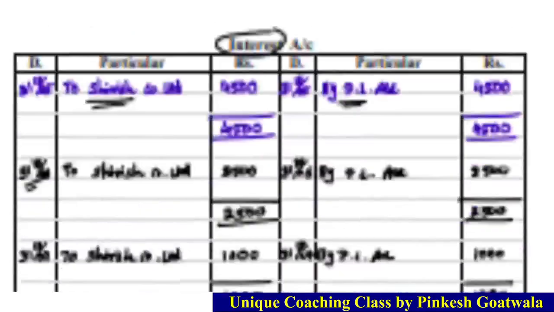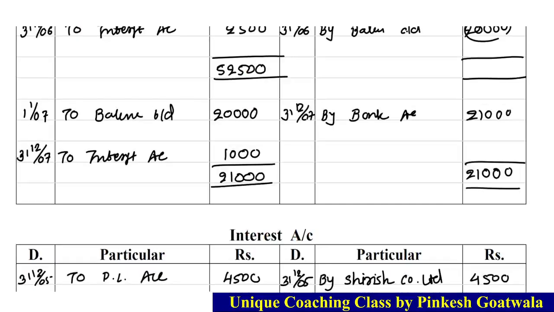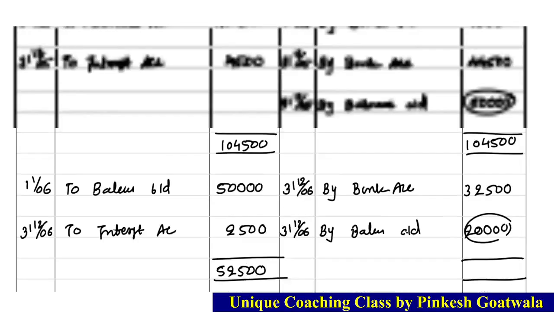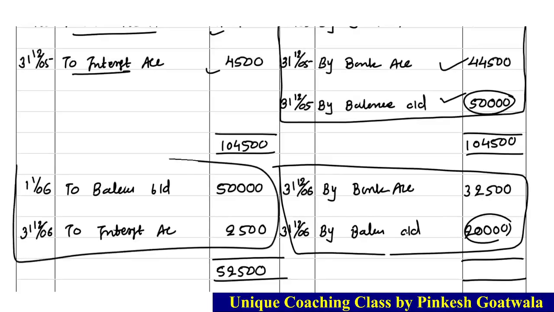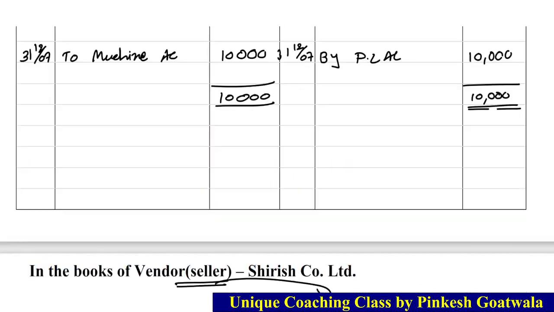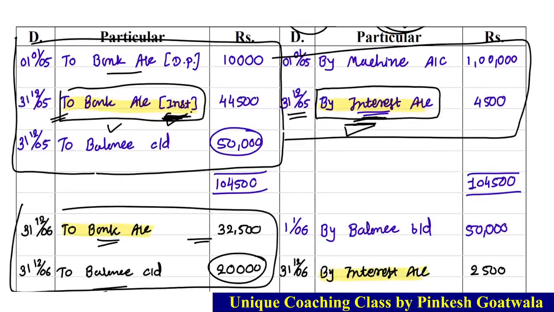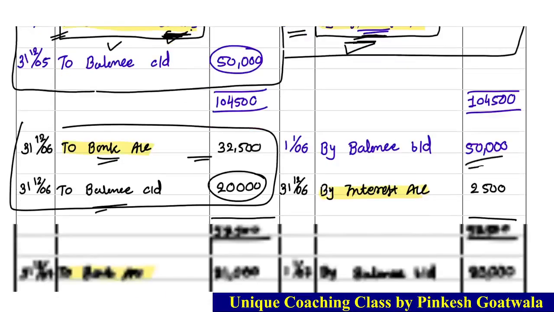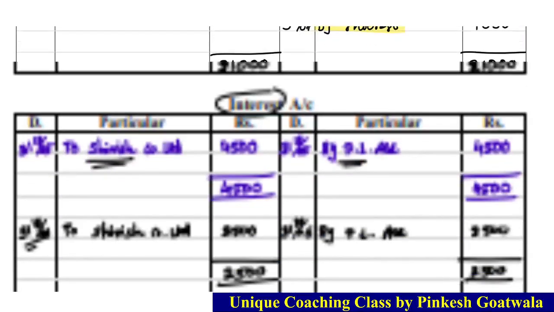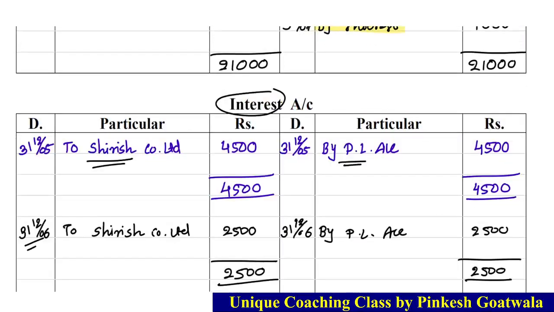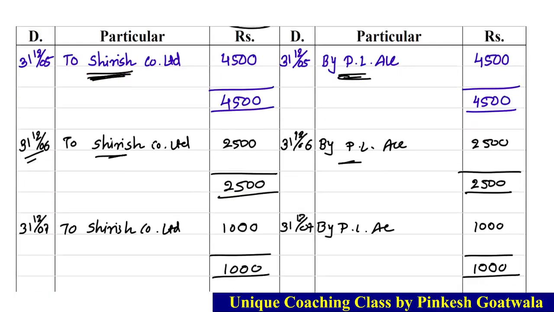So let's see the credit side. Look at here. Bank account 32,500 and the balance 20, right? Now here what is debit will be credit, 50 and 2,500 interest. Look at here, 50 and 2,500 interest. Clear? So they are opposite. Same for all interest accounts also. Okay, but then the interest account will be opposite. Here series and P&L. Series and P&L.